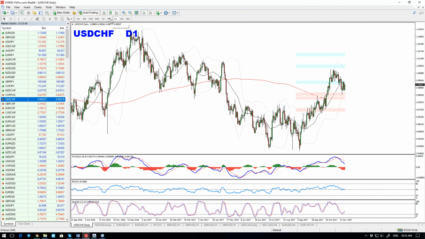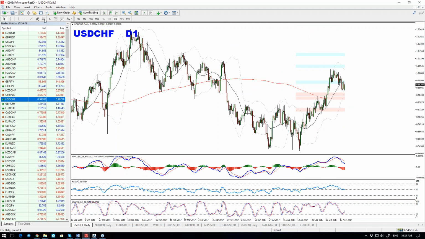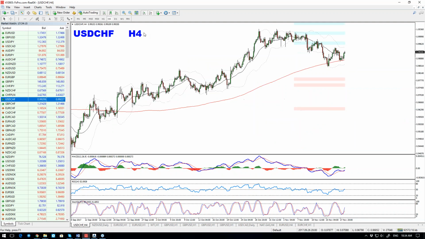Dollar versus the franc, same story. After the two waves up, we are looking for deeper correction down, and we are looking for the 38.2 of the cycle. That's slightly below 0.98. Now we have correction, which looks possibly to be two waves. After that, we are looking for the sells. We have this trend line, we have the resistance zone. As long as we hold below, the pressure for this pair remains bearish.